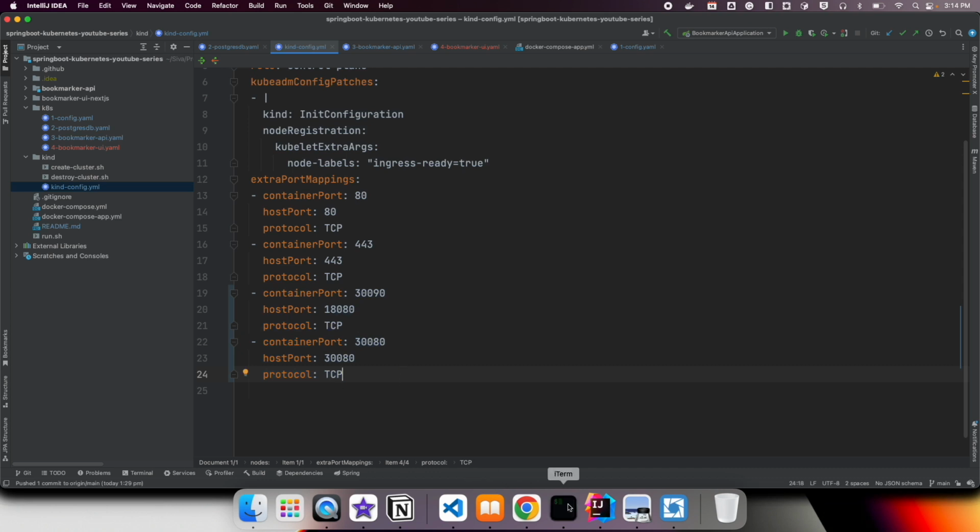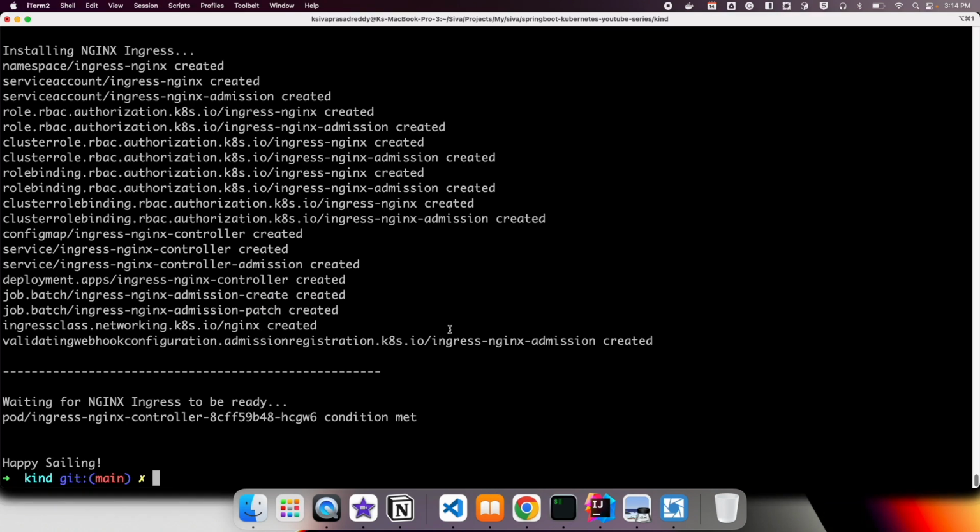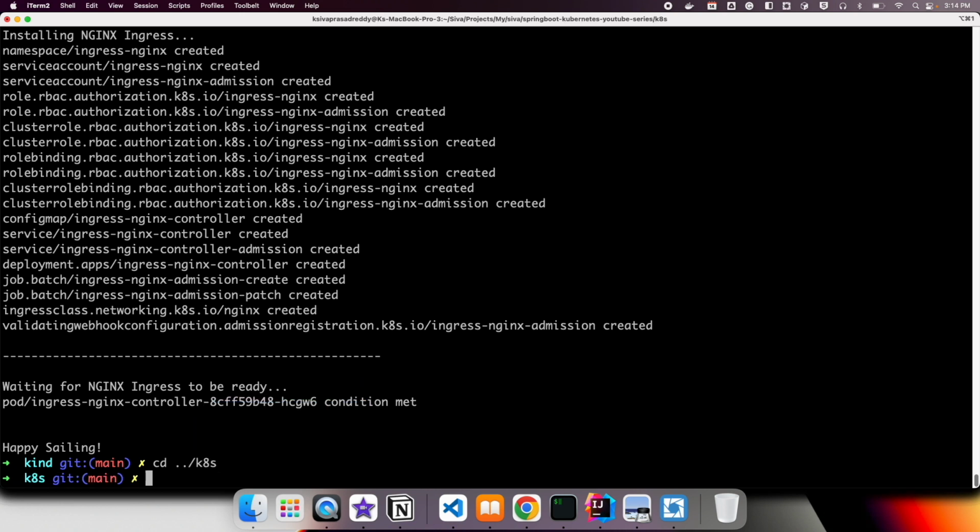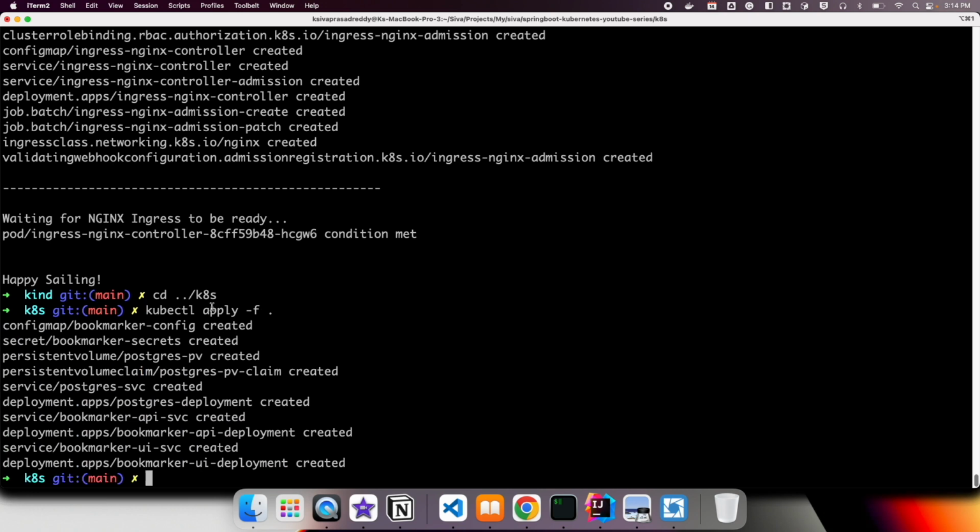So now let us deploy our resources. I'm going to go back into the k8s folder, and I'm going to run kubectl apply for all the manifests within the current directory. So it's going to deploy all these resources.